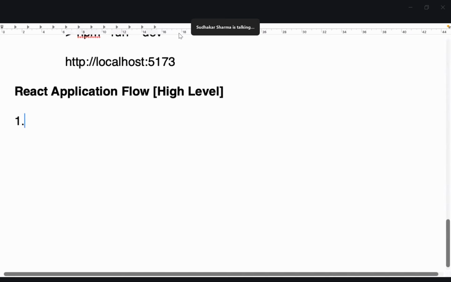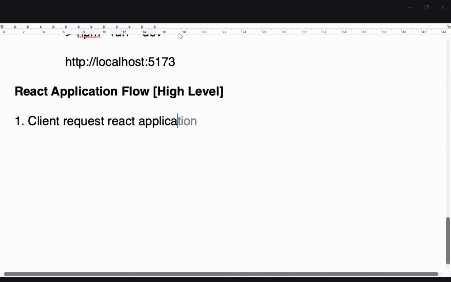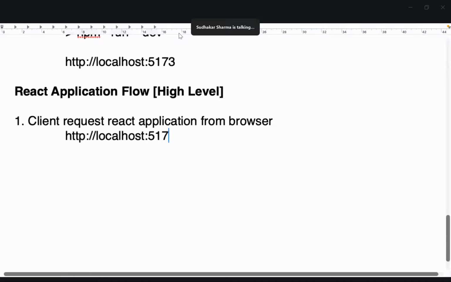Initially, the first step is the client requests the React application from the browser. So it will be like this: http colon localhost 5173. Client requests the React application from the browser using this.